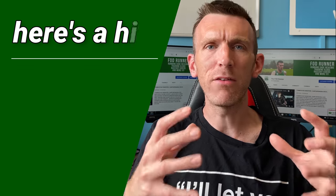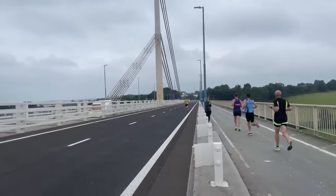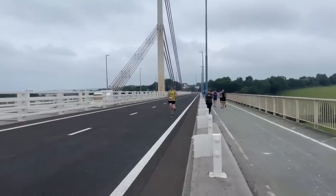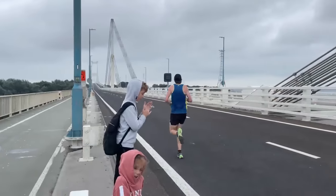Let me give you one simple clue for what this one simple thing is all about. We're going to use the American running development system — from high school through to college and out the other side. For me, it's a great example that we recreational runners can take from and utilize in our own training. It's been something I've been doing for a fair few years myself and I'm finding some big developments from it.